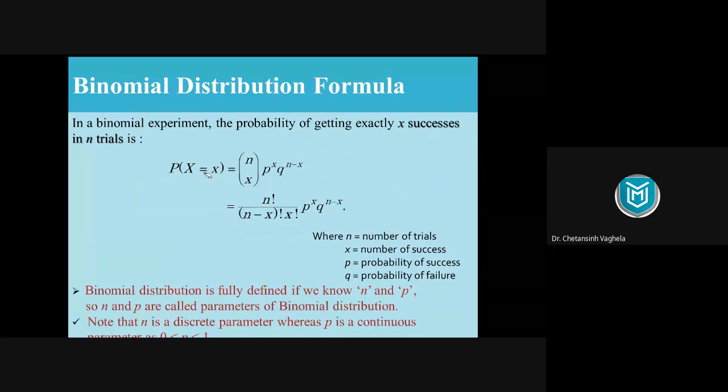एक बार देख लीजिए, p of x equals to x. This is capital X, this is small x. This is not a kind of typo. ये intentionally लिखा हुआ है कि ये capital X है, ये small x है. This is the random variable. This is the value of that particular random variable. So let's discuss the mean, mean median की एक बार बात कर लें, फिर we will be looking at its example.